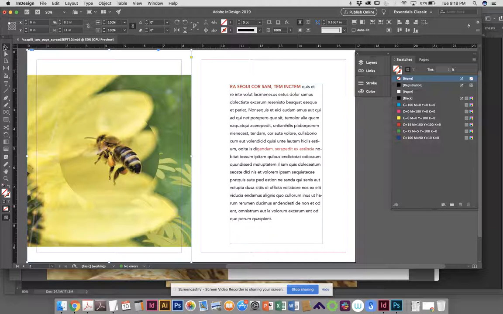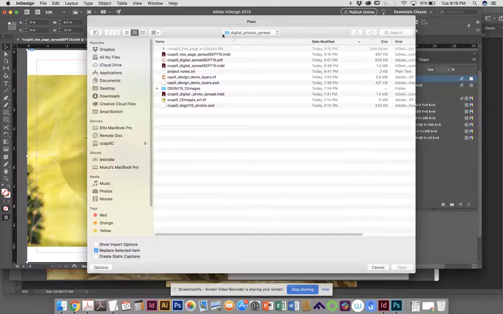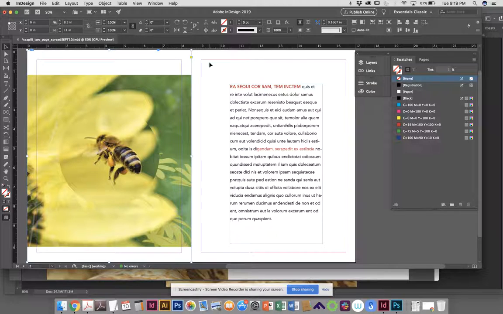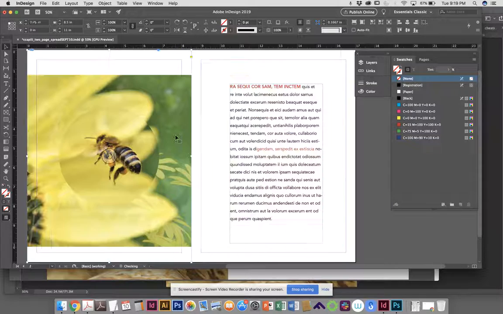So this is my image. In order to add the image, you go to File, Place, and from there you find your file. I just knew where to find it. You click on that and then it opens. So here it is again. If you want to move the photo to one side or another, that is fine.